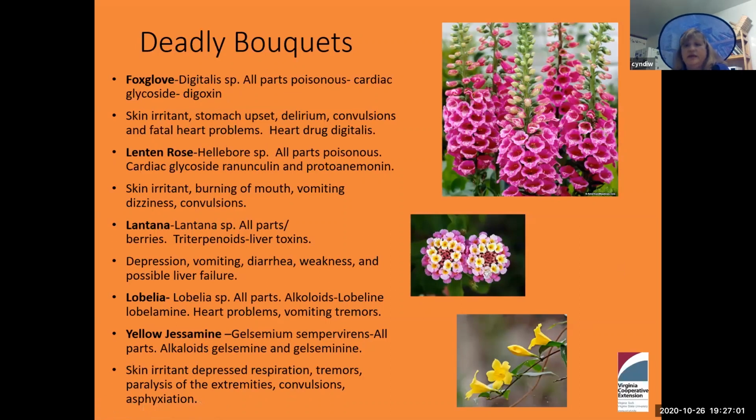All right, we're going to move to making some deadly bouquets. So a lot of our flowers that they used actually in medicinal or medieval times, they would make bouquets, and in Victorian times they would send messages with their bouquets. So if you got a bouquet with some of these flowers in there, that meant that your suitor either had an evil message for you or wished you death. So you didn't want to get any bouquets that had certain meanings for all of these.